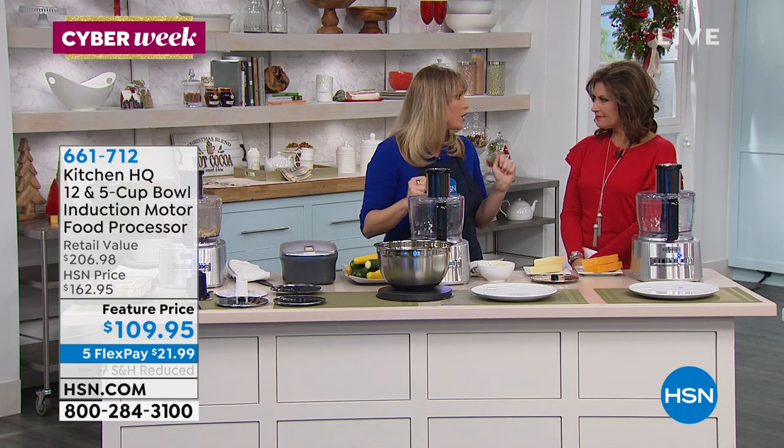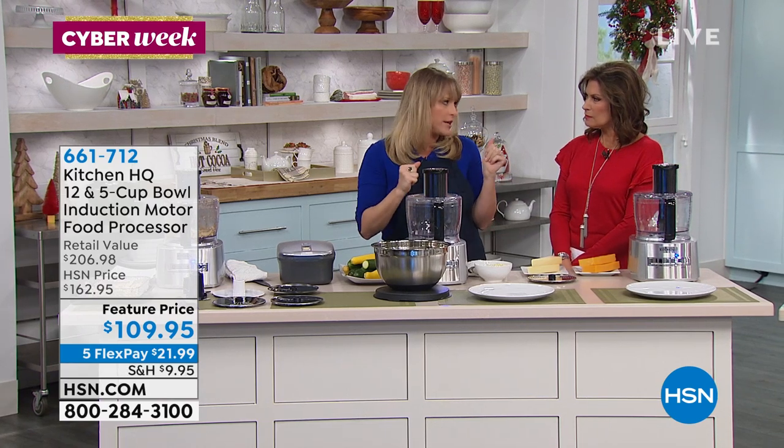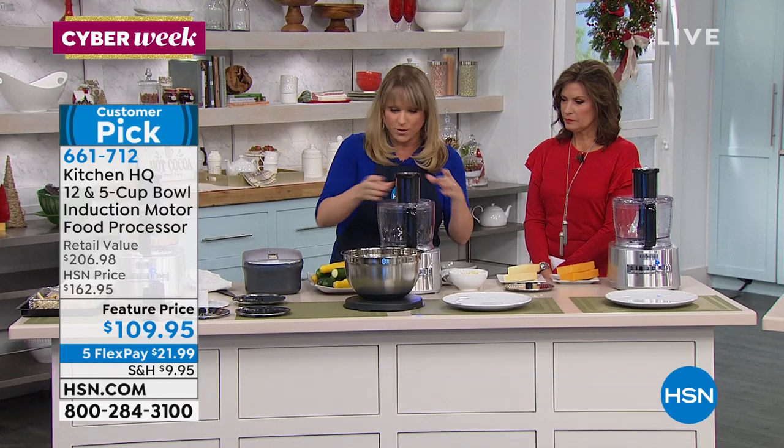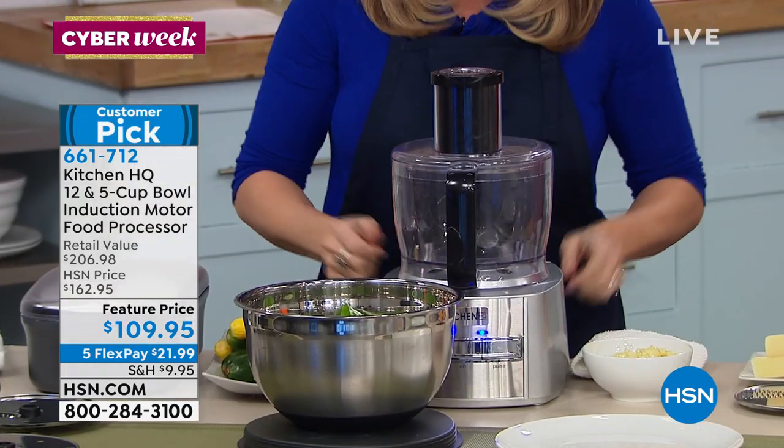It's a nice size. You can see I needed it for those French fries. There's an insert that makes it smaller. So for your herbs, or if you're chopping nuts, or doing ice cream toppings, or just doing a little bit of dip, you'll insert that little bowl for the 5 cup. And that's down the road. We'll do that there. But what's great about it is it has all the great features.